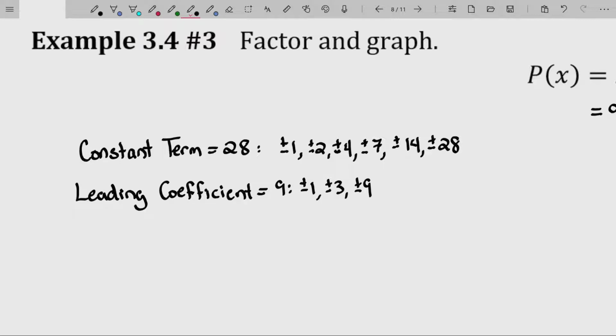So I'm going to go ahead and write out just some candidates. I don't want all the candidates. That'll take forever. So instead, I'm going to write out a few here that I want to do. So maybe I'll try the plus or minus 1, maybe the plus or minus 2. Maybe I won't go to the plus or minus 4 yet. Maybe I'll try a plus or minus 1/3, maybe a plus or minus, let's say, 2/3. And from there, I will have to make choices as I move forward. But I'm thinking at least right now that's pretty okay.